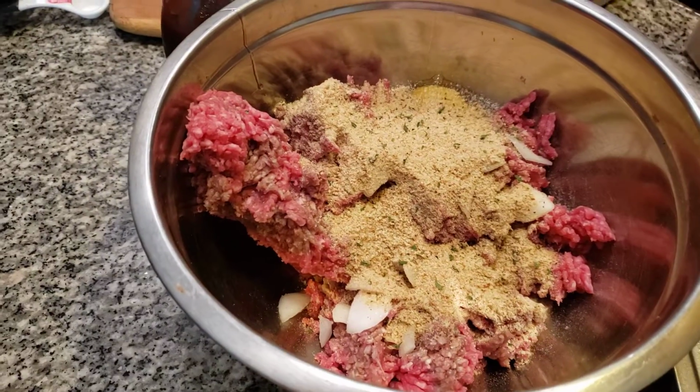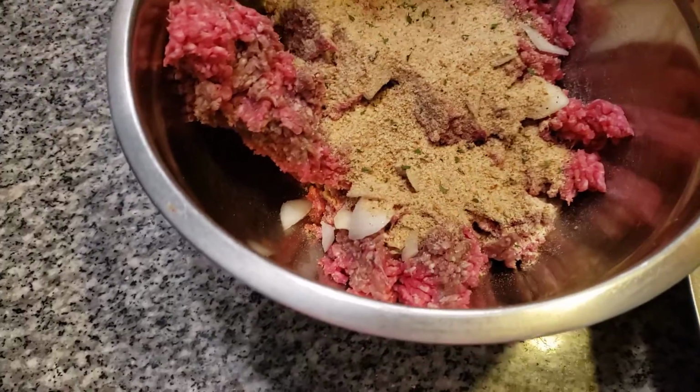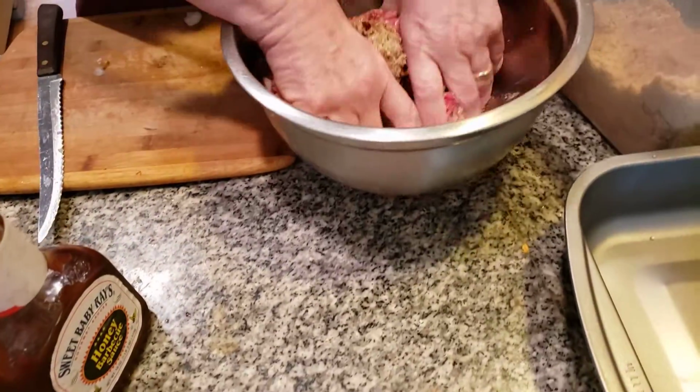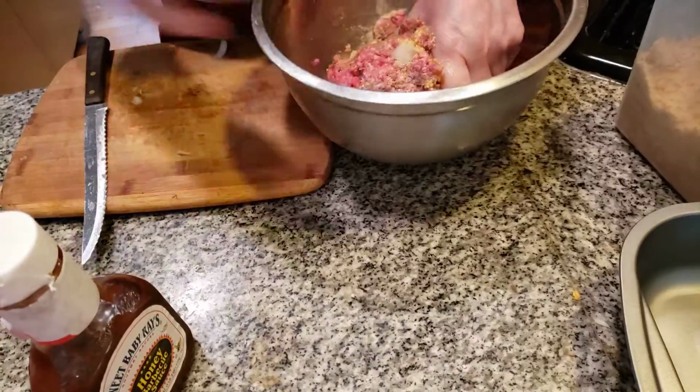Now, what I want to do now is add some garlic powder in here. Okay. Mix this together. Okay. You're going to get this mixed together.